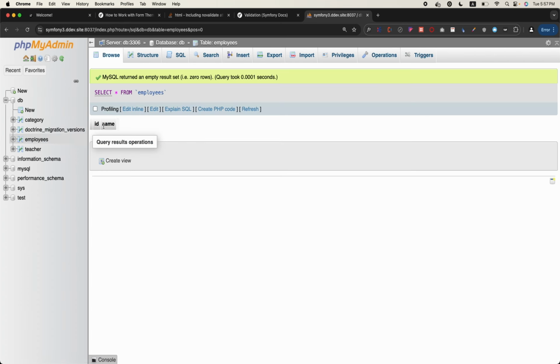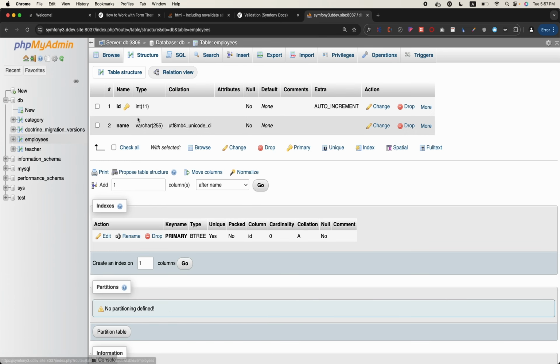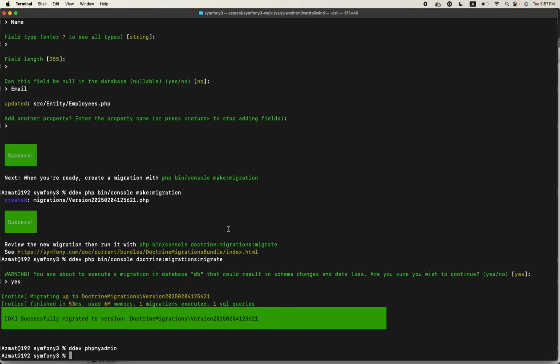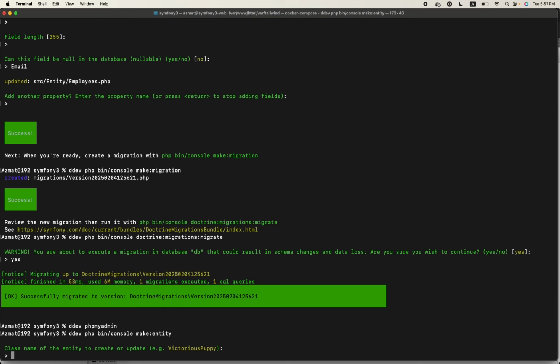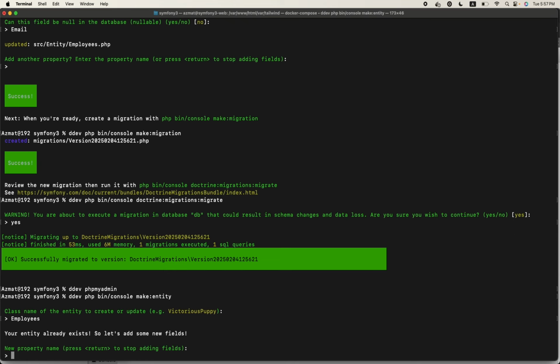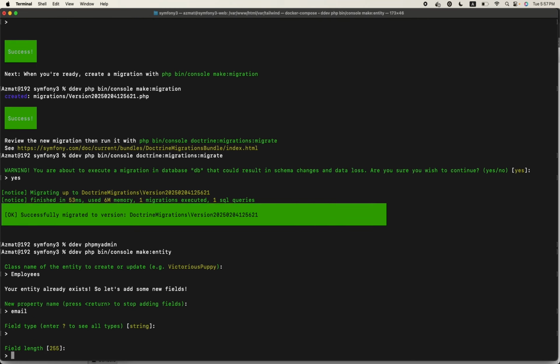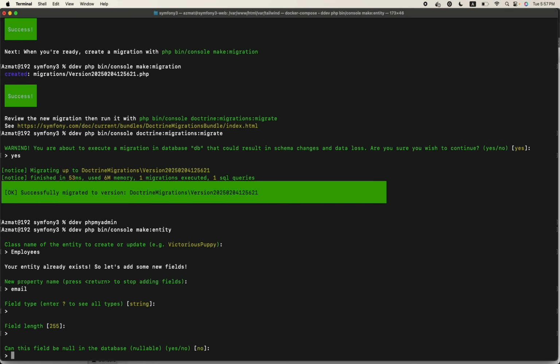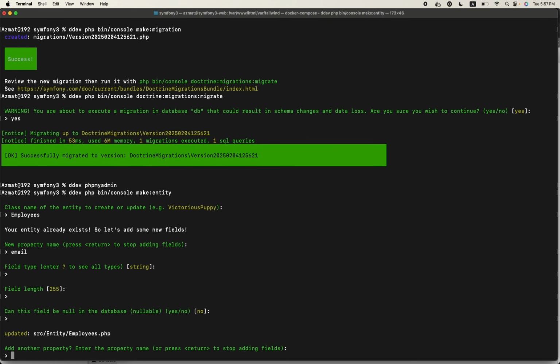This is the employees table. It has id, name, and maybe we need to add the email again. So the make:entity command needs to be run, and it is clever enough to add fields to the existing entity. It's going to be email and father name.